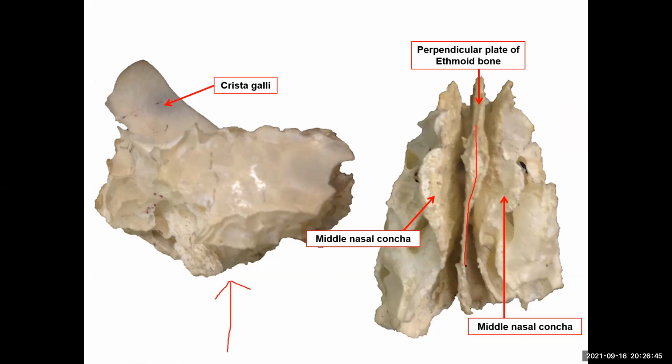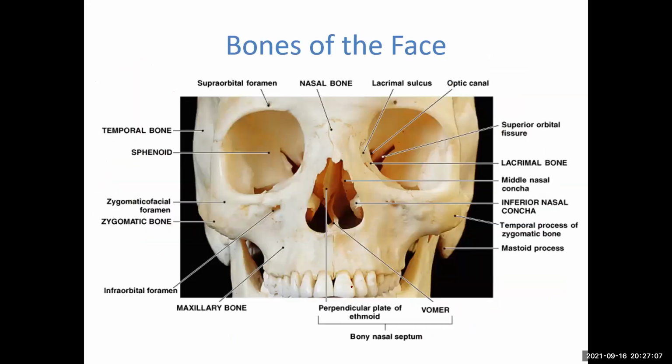And then we learned last class about the inferior nasal concha, and those are those scroll-like bones that help to spin the air around a little bit in the nasal cavity. Well, that's inferior. Okay, so right above that are going to be the middle nasal concha, and then above that, you'll see the superior nasal concha. So you can kind of see, here's the middle nasal concha right here. And this is the inferior nasal concha. And then there's the perpendicular plate of the ethmoid right in here.